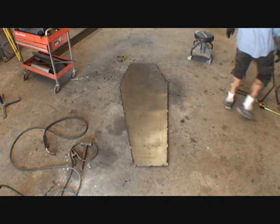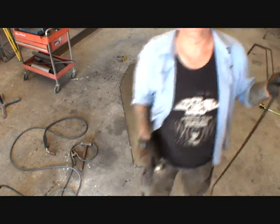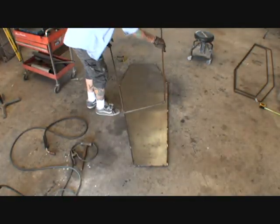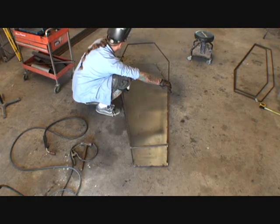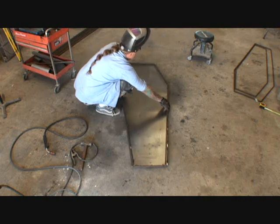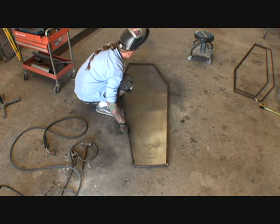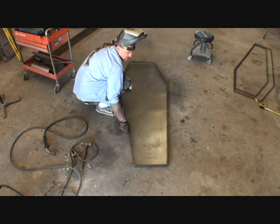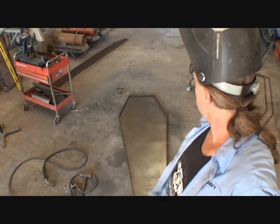So what do we got to do next? What's the next step? What we're going to do is we're going to take our top rail. I've got to make a box — I've got to mount this to that. This is exactly the same size; we make two of them at once. So what I've got to do now is go ahead and cut all my side rails — all the rails that go around the side — and weld them on. Then we'll have ourselves a toe pincher coffin box. Then on to the strenuous job of putting the sheeting around the sides, and then the even more strenuous job of making the lid.